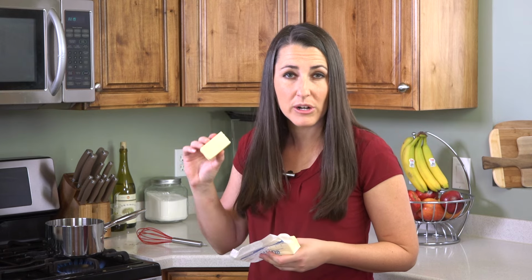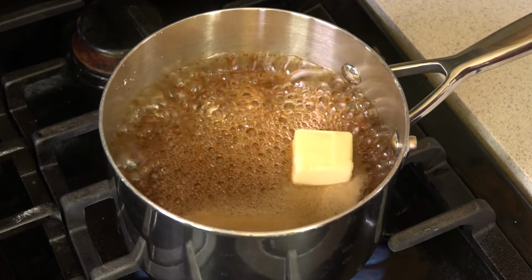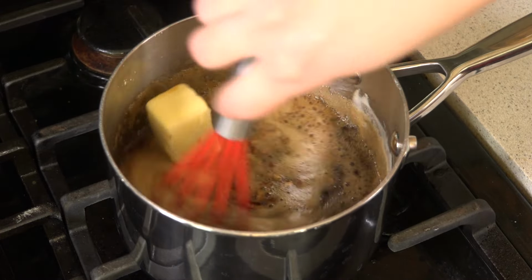we're going to add in 4 tablespoons of butter. Has a nice boil there, so I'm going to add in the 4 tablespoons of butter and half a cup of chopped pecans. Turn off the heat and stir this until the butter is melted. That's it on the syrup. I told you it was super simple to make. Just let it sit while we make our pancake batter.